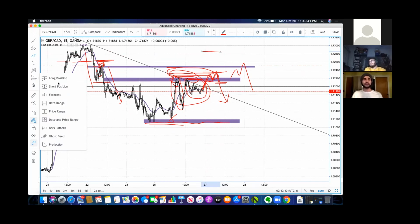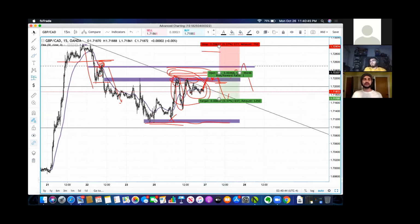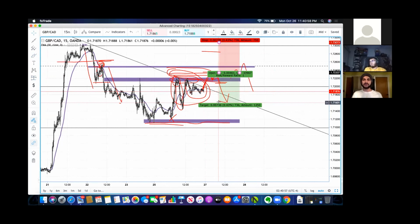Shit, if you want, let's play with the idea here. Let's say you execute a trade somewhere around here. This is just for kicks. If you want to be extremely conservative and give your trade some breathing room, I would highly suggest that you place your stop above the 1.7300 level. Take your first target at the midpoint of the range. You're getting a solid 1-to-1. We always target the midpoint and then the low of the range. If you get the low of the range, it's about a 1.65. So not bad, man.